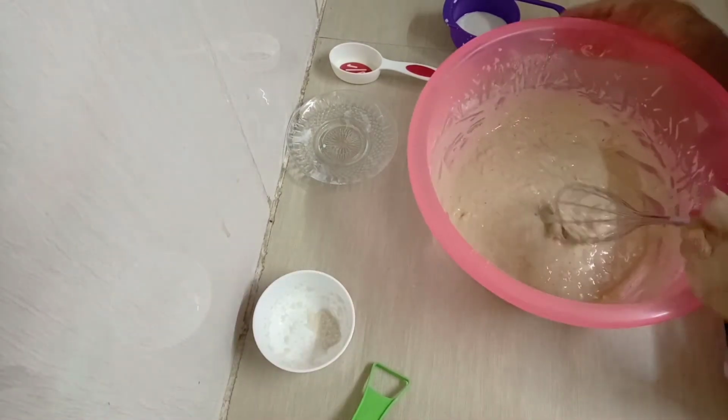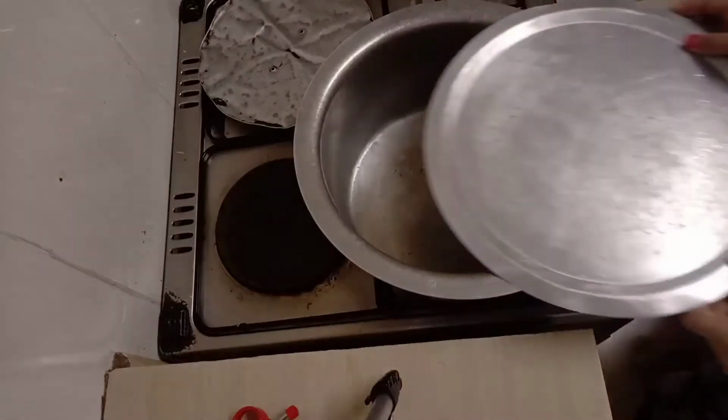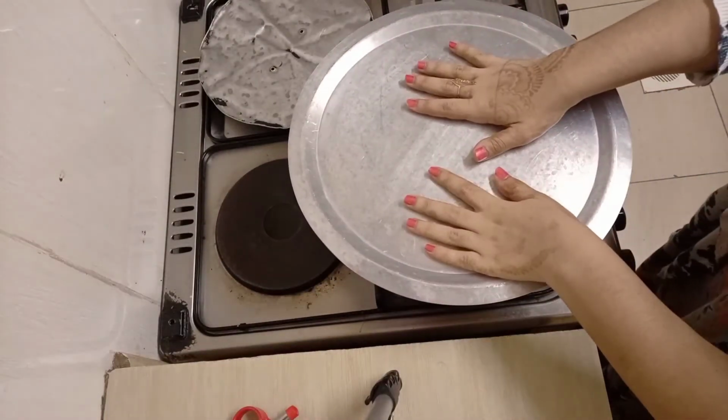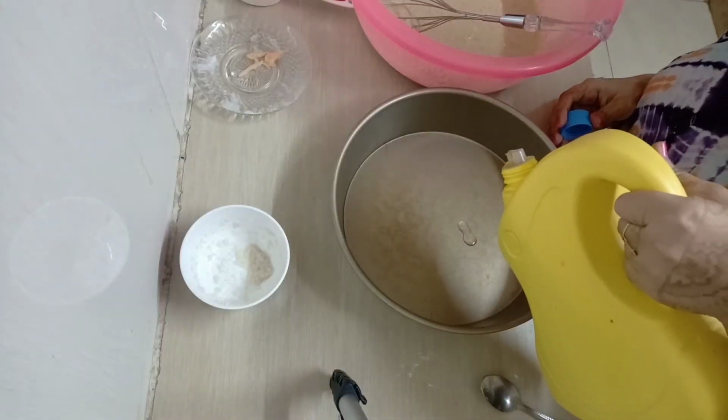And over here guys, I'm going to heat up my sufuria. I just put it in really low heat and I'm going to let it heat for about maybe 5 to 10 minutes. And now I'm just going to oil my tray just like that.